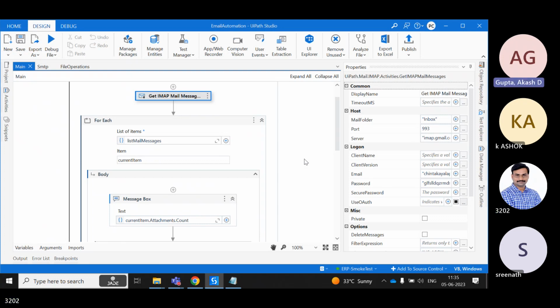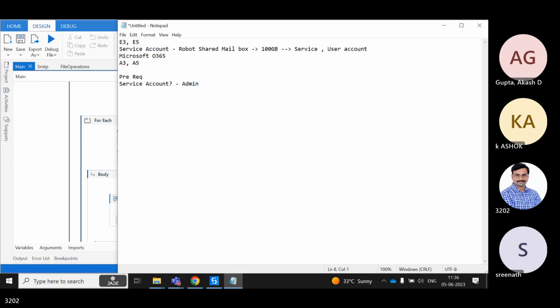Got it? So in real-time projects, it basically depends on the client side, right? Basically, what client you are supposed to use. 99.99%, it will be the Exchange protocol. And the remaining 1% will be Outlook. I'll tell you the reason as well. See, Outlook hangs and all these things may happen. So for that reason, always prefer to go with this. Initially, everyone used Outlook when we started, but now everyone is using this.